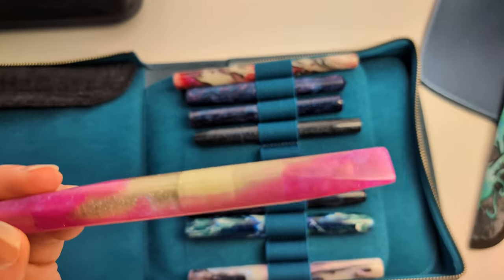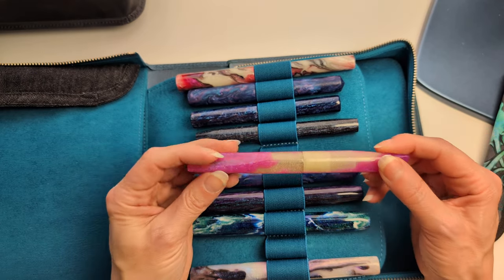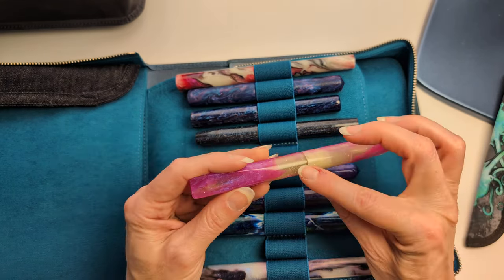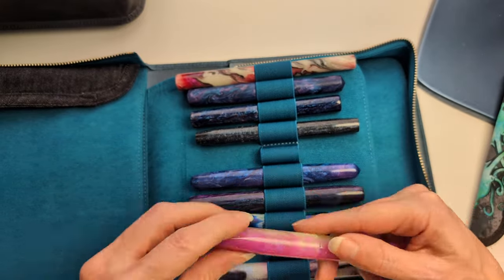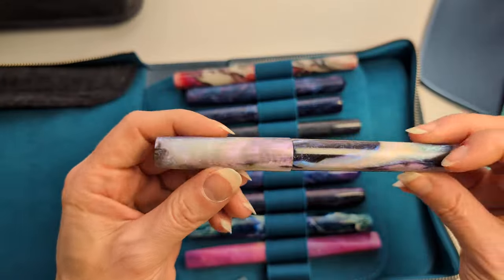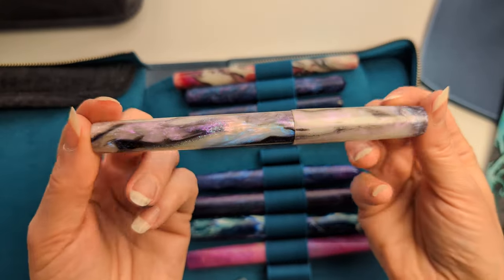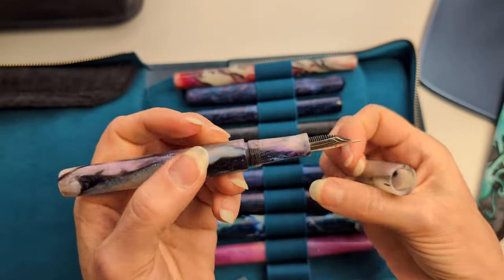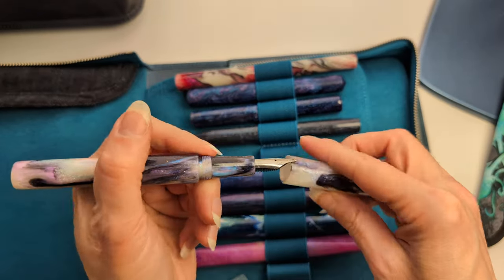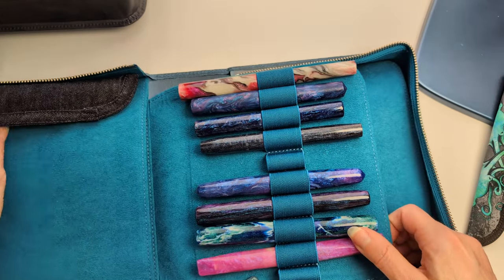I really like this pen and I won't uncap it because it takes me a while to get it closed back the way I like. I'm pretty sure I got it with a medium nib. It is slightly yellowy and I wish it wasn't, but that's the price you pay for glow. Then we have my Pin Designs pen — violet abalone or something — it's so pretty. Currently inked, broad nib, feels good in the hand with those flat tops and bottoms I love.